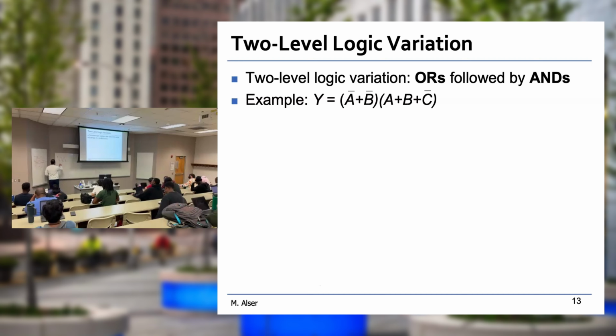Remember, we have 3 inputs, so we'd keep the same thing for each input. We ask ourselves before we draw it: do we have NOTs? Yes, we have 3 NOTs over there. So that's why we need the 3 NOTs. If we don't have NOTs in the equation, no need to draw those NOTs. Okay.